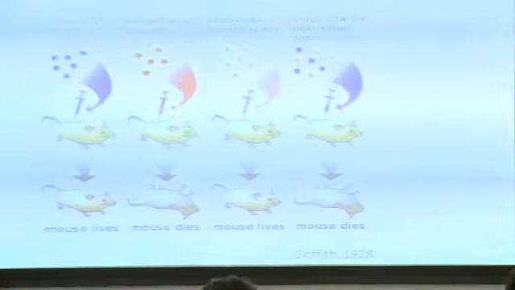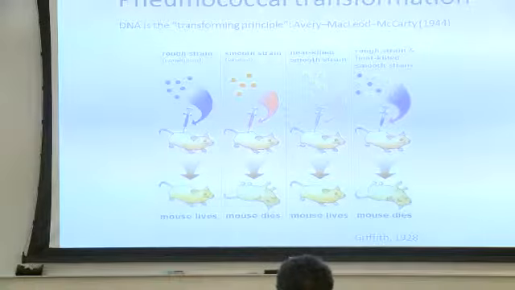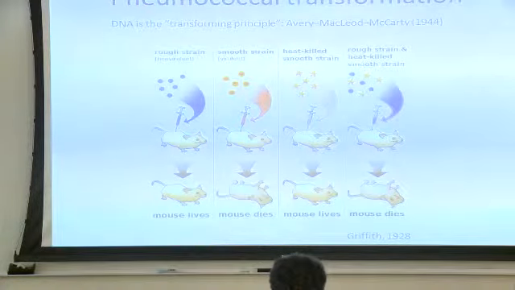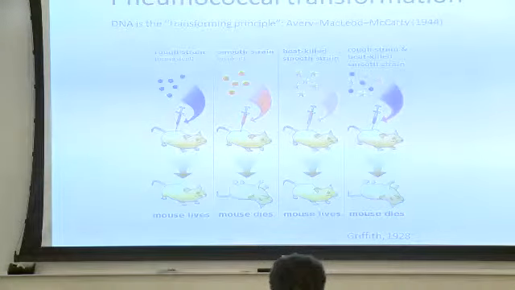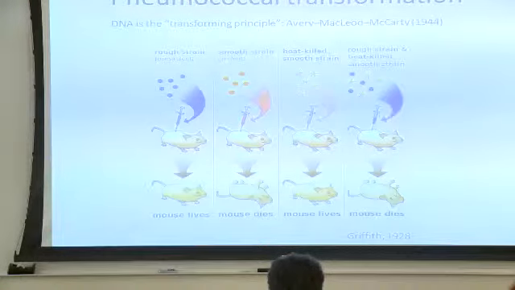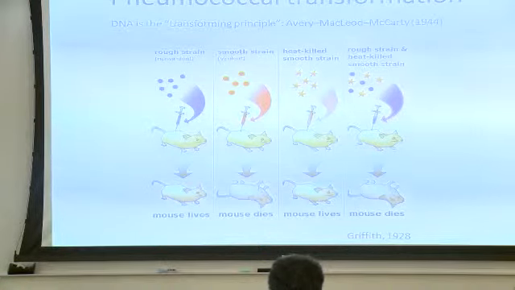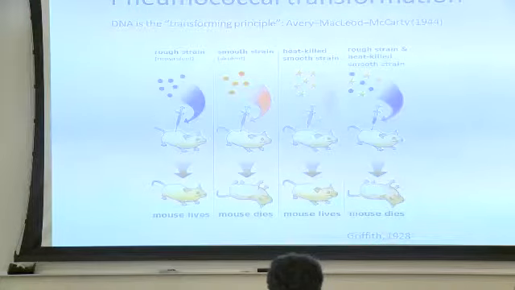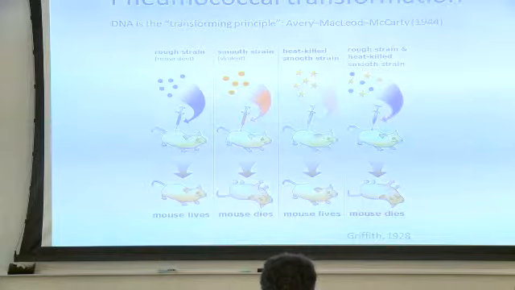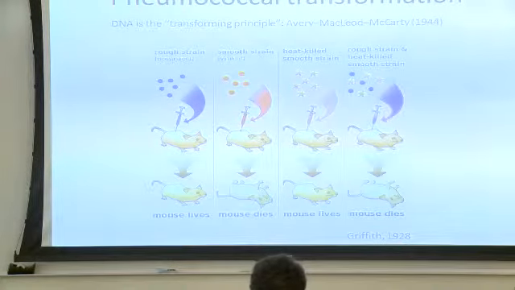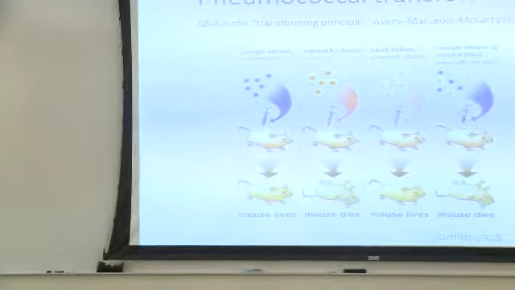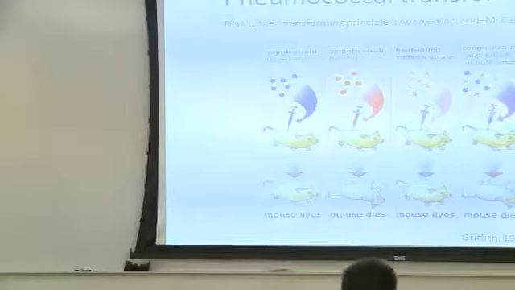The experiments that were key to that are basically outlined here, going back to the earlier work demonstrating something called transformation, which is the transfer of a phenotype from one organism to another. But when that was originally demonstrated, it wasn't known whether the transforming principle was the DNA or the protein. And that was established with the work of Avery, MacLeod, and McCarty in 1944, which showed that if you protease treated these filled nuclei, they were still competent at transformation. But if you nuclease treated them, they were not competent at transformation.